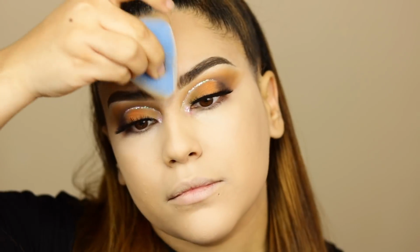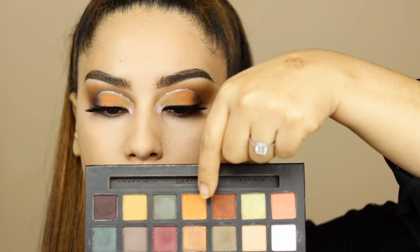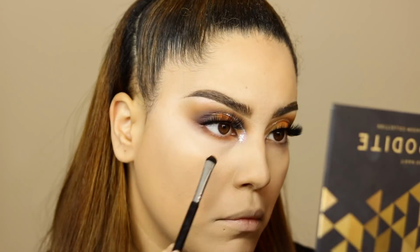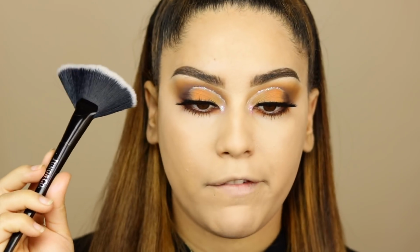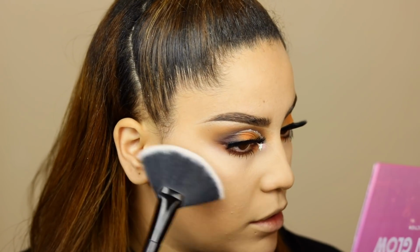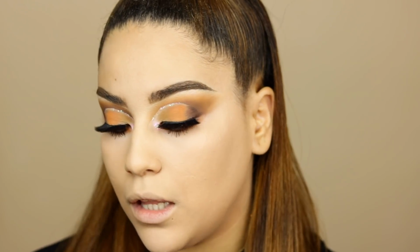Okay, you guys, so I'm going back and I'm going to mix these two right here and apply it onto the lower lash line. And I'm using the fan brush to apply some highlighter onto the face. I definitely love the brush, you guys.